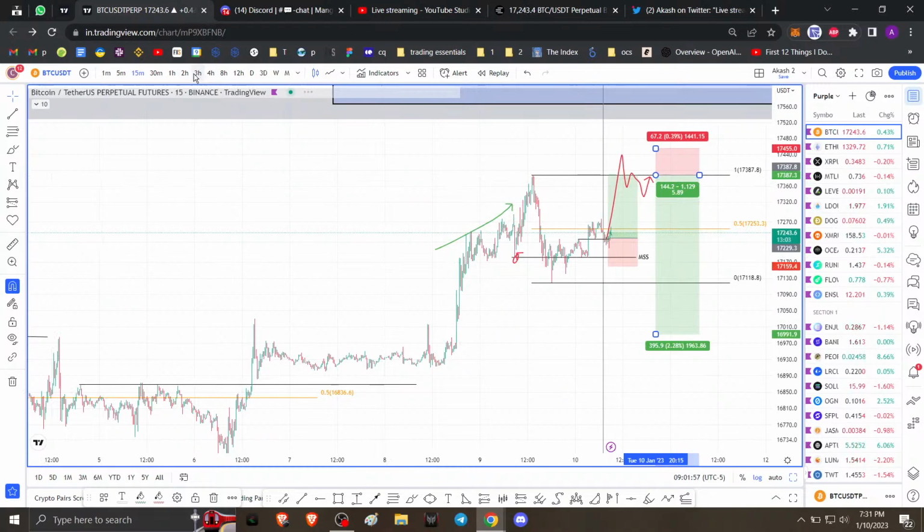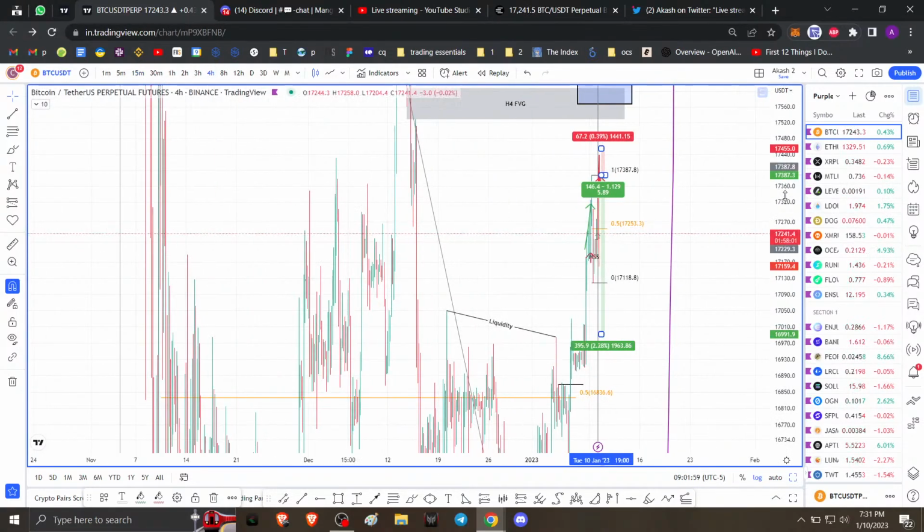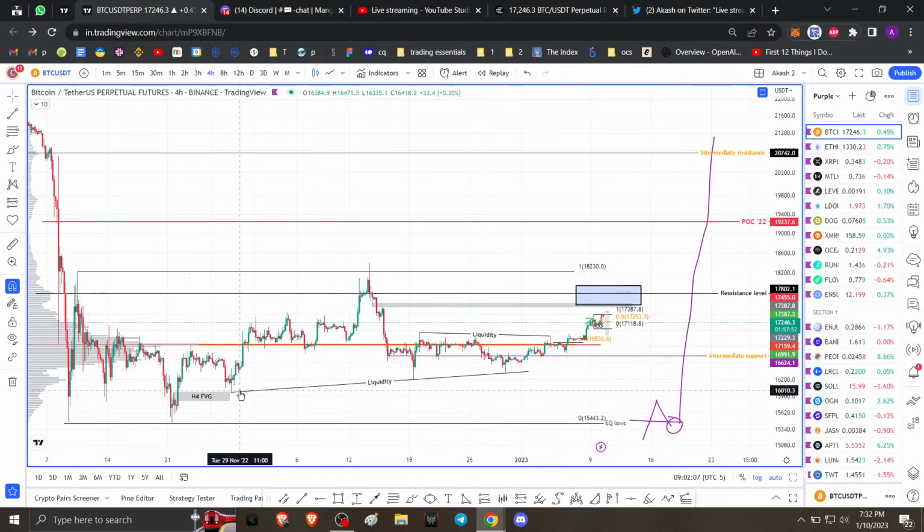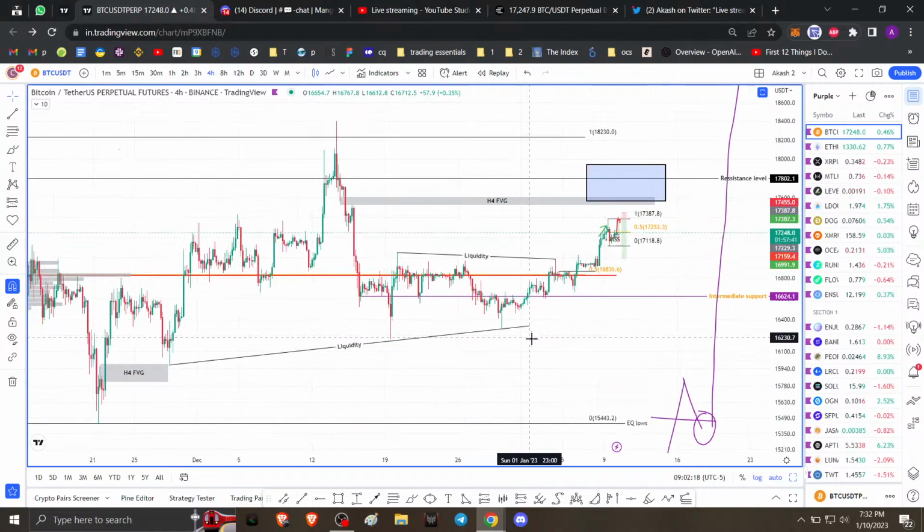But if you look at it from an overall swing trade perspective and how the price has dropped over here, here, and here, I think there's a pretty good chance we collect liquidity resting below these higher lows formed basically since November 21, 2022. The targets haven't really changed for me. Equal lows at 15.4K is what I'm targeting.